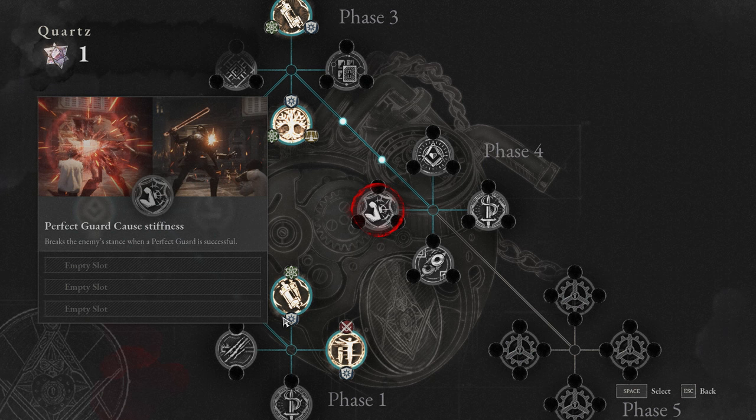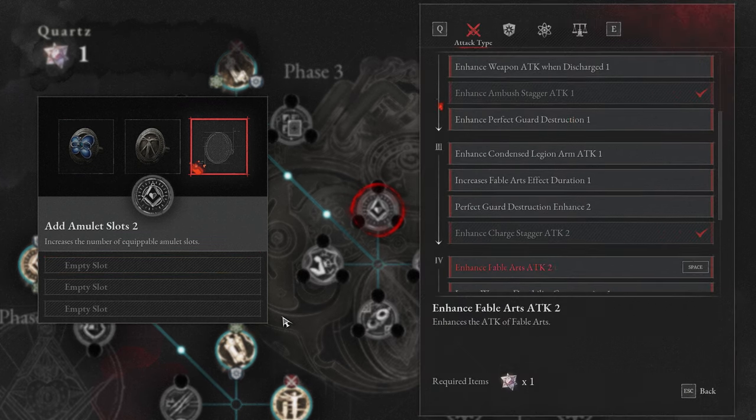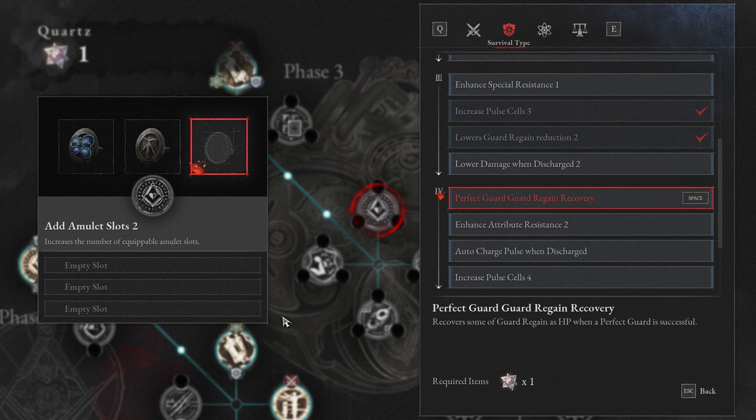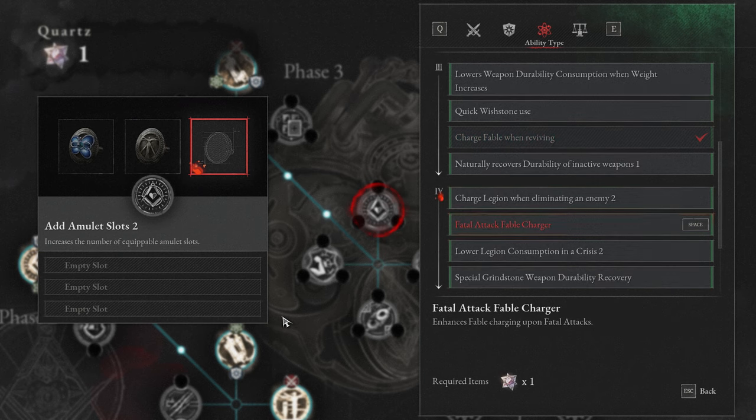Perfect guard causes stiffness, you say? Do tell. Yes, weapon attack when discharged. Lower natural recovery on weapon attack. Reduce the amount of enemies. Natural HP recovery. Okay, I can get behind that. Weapon durability consumptions. Auto charge pulse. Automatically charges pulse cells when they're discharged. That could be useful.